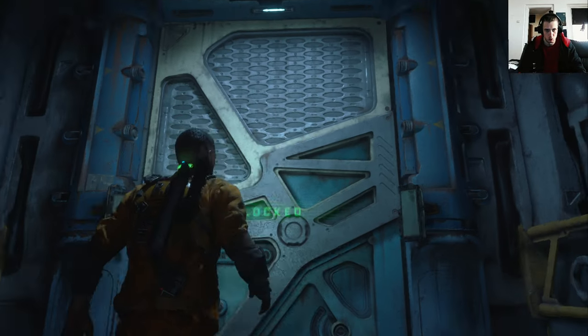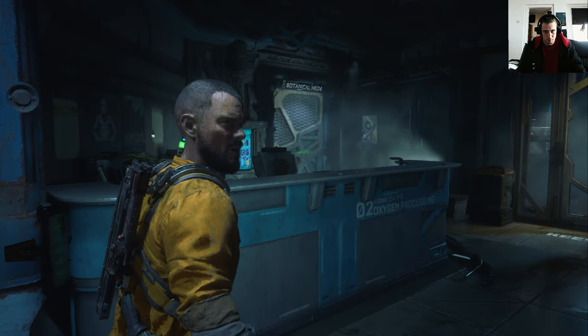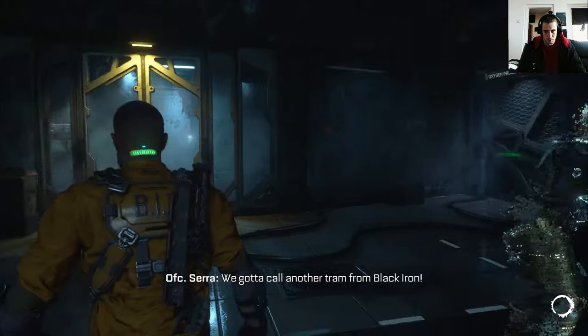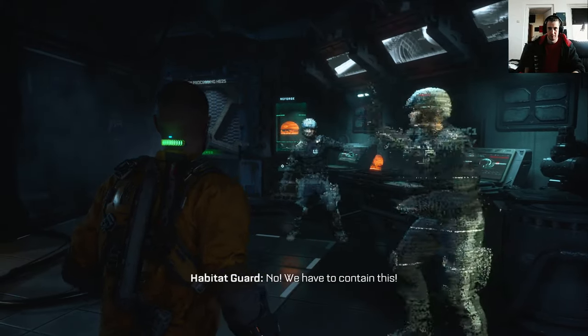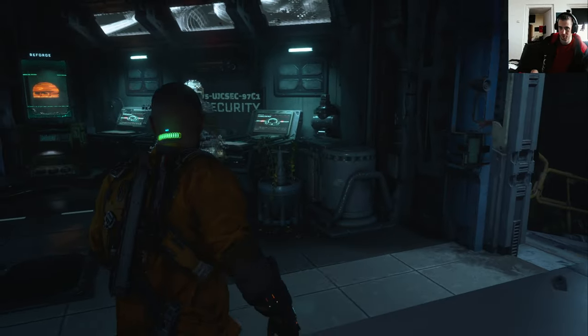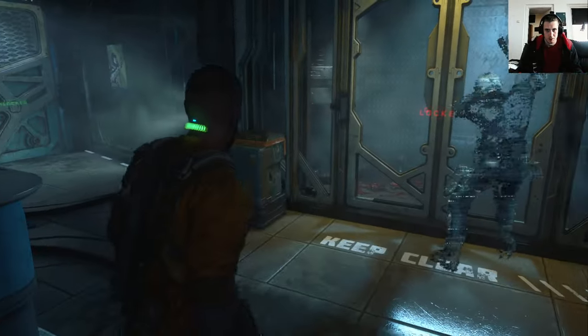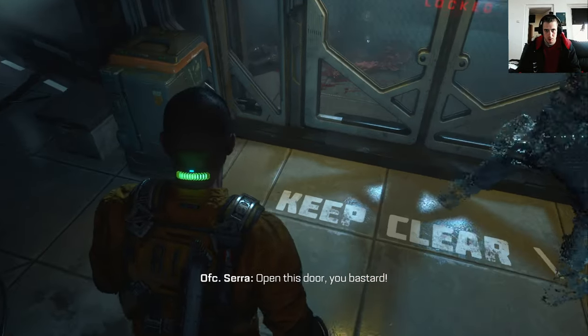Oxygen, yes. Whoa, fat starter. Special discount for Ganymedians. Release the lockdown to call another tram from Black Iron. No, we have to contain this. The tram that just left could be crawling. I don't care. Give me the code. Open this door, you bastard.